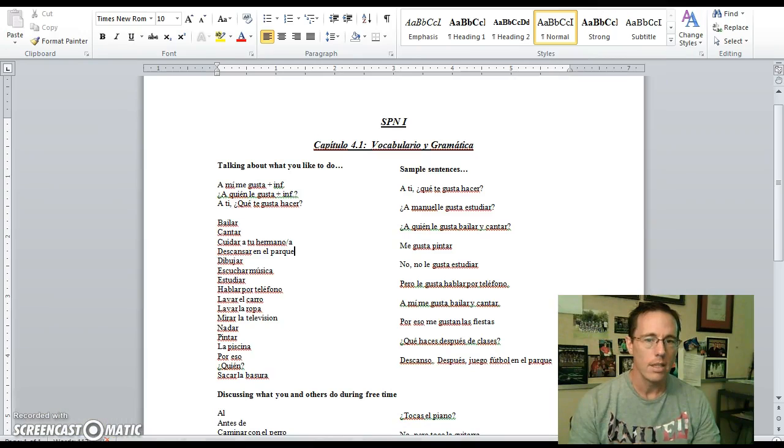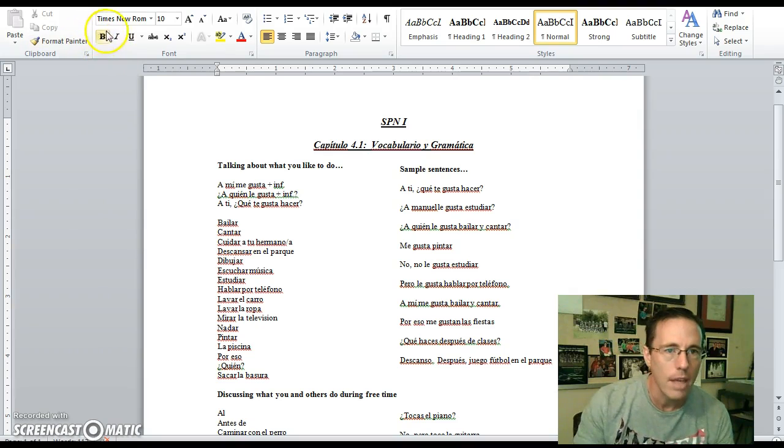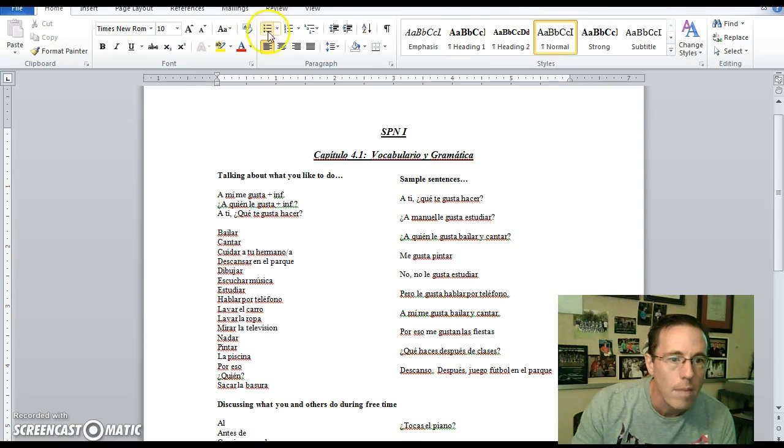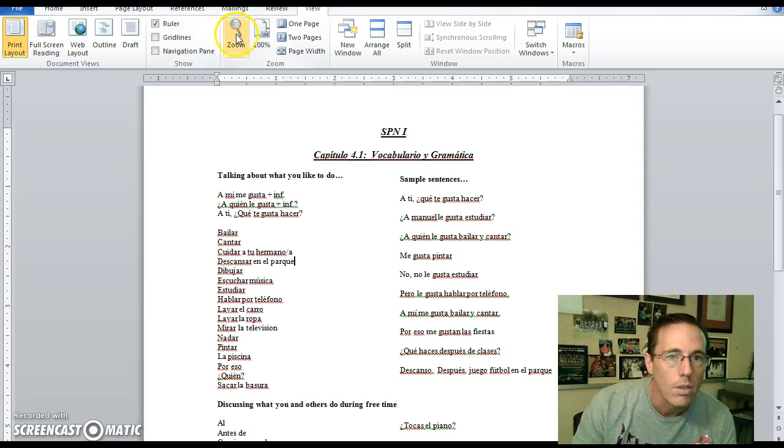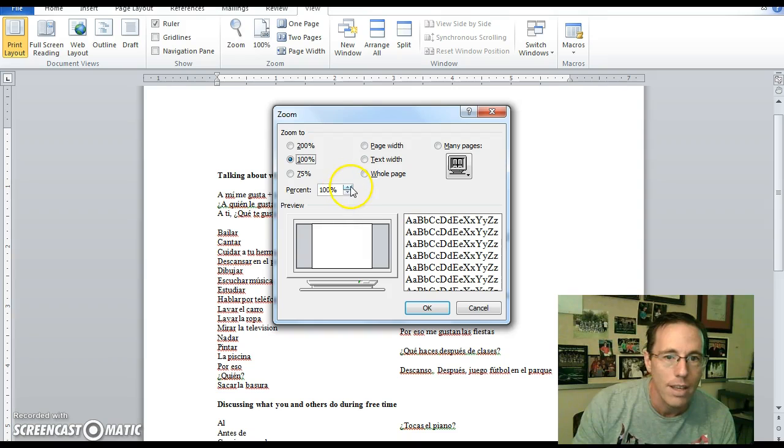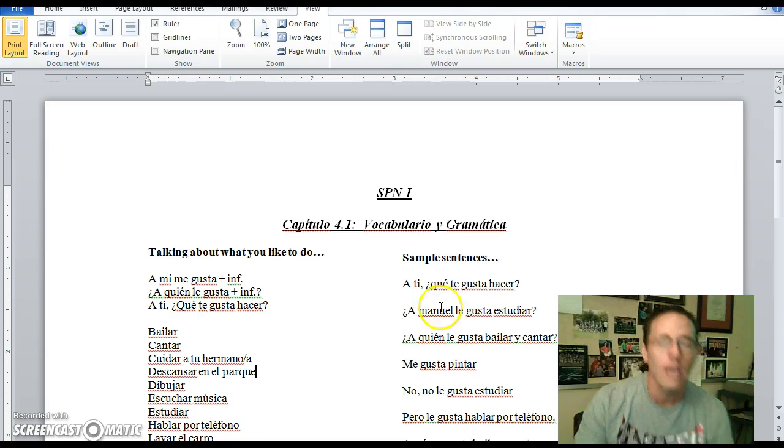Okay, let's go ahead and take a look at your vocabulary for this week. Quite a lot going on here. Oh, I know that's horrible to see. I hope you can read it as well. Let me see if I can make that just a little bit bigger here for you. And unfortunately, I might not be able to. Let's see. Just going to try to make it so that you can see things a little bit bigger. View, zoom. So you guys are watching me learn how to use Microsoft Word effectively. It's pretty effective. Yeah, let's try 140%. I like 140%. That's a little easier to take a look at. Here we go.